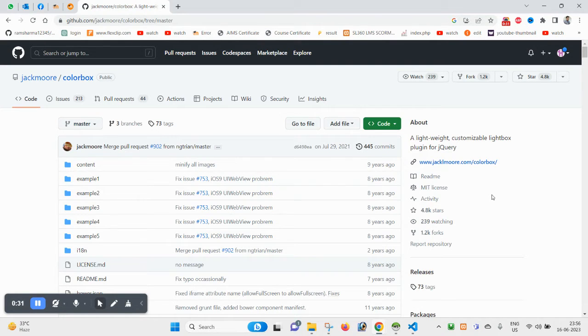The benefit of using this Colorbox is you can use normal text in your pop-up. You can also directly use an entire page in this Colorbox pop-up, so everything you have added in your code will work fine when you use your page URL inside this Colorbox. So let's begin with how you can use that.